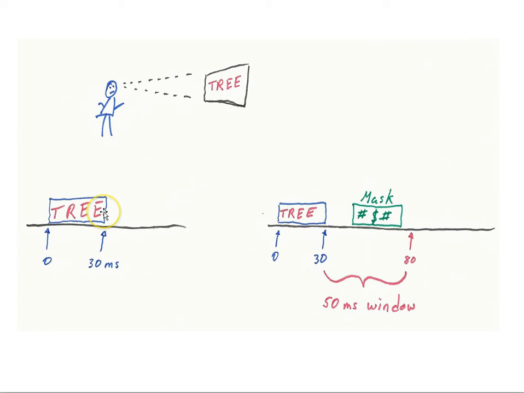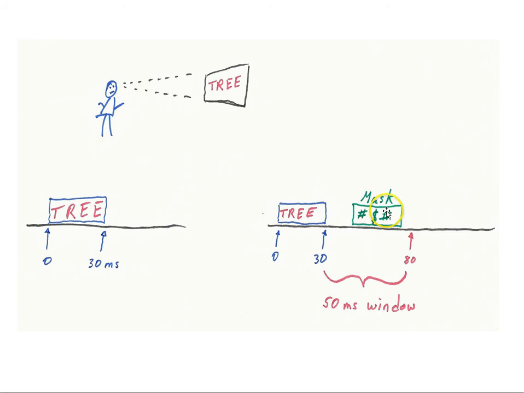However, interestingly, if right after the word disappears, within a window of about 50 milliseconds, another string of letters or characters appears, and we're going to call that a mask, subjects in this condition report that they do not see the word tree, even though the word tree was presented to them for 30 milliseconds, and they were conscious of it when there was nothing following the word tree. If a mask follows the word tree within this window of 50 milliseconds, they lose the conscious perception of the word tree. So the mask is interfering with the word tree emerging into consciousness. This is sometimes called backward masking because the mask is being presented after the stimulus.